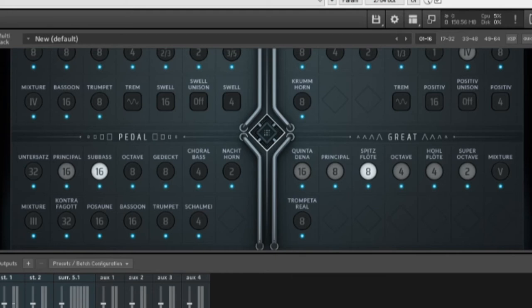I'm still on the great. There we go. Now we got the pedal. And that's probably all we want to do there. We might want to brighten it up with another stop, but it's just referring to a 16-foot, so let's leave it for now. Swell on the oboe.